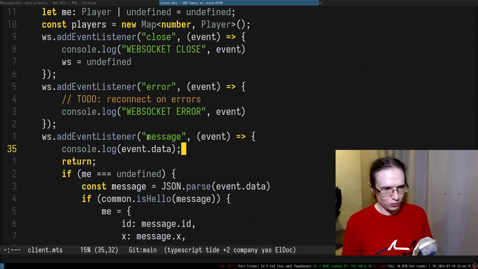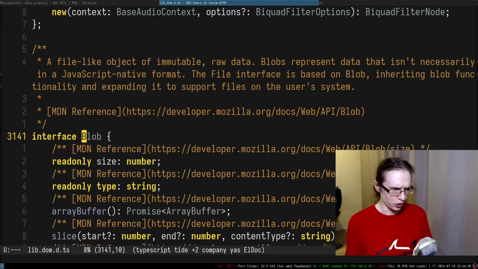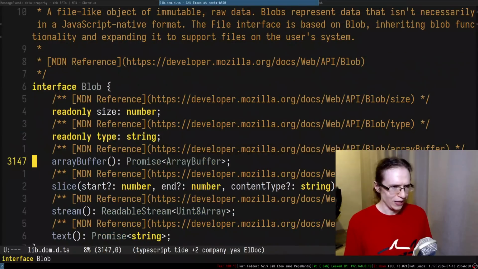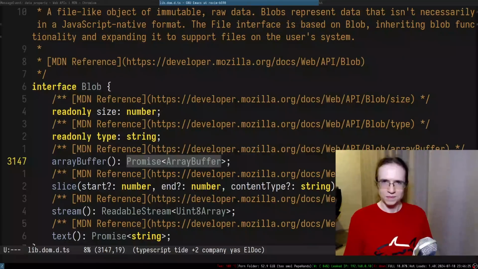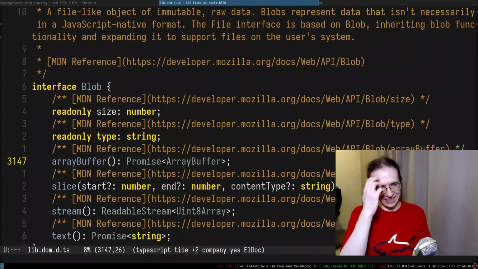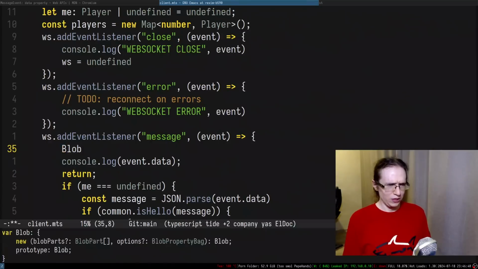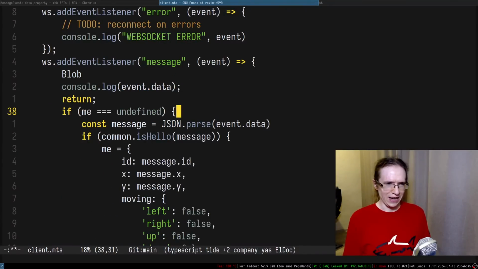All right. So let me see. We've got some data. How can I do the blob stuff? So we have array buffer. Promise. You serious? Well, I mean, it kind of makes sense, I suppose. If the blob is big, you want to do that asynchronously. But you still receive it as one single thing at a time, and when you receive a string, you don't have a... This is bizarre, my friend.